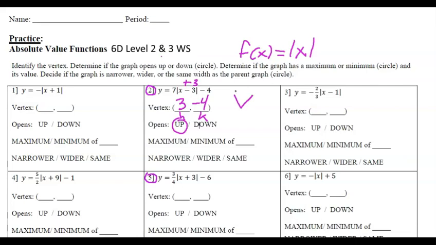It will have a graph that looks like this. It's a right side up V. So that means it has a minimum. The minimum would be at whatever your k value is. Y equals -4. And if we look at this number at the front, 7 is larger than 1. So that would be a vertical stretch. Vertical stretches are more narrow. Vertical shrinks would be wider.